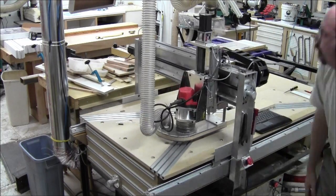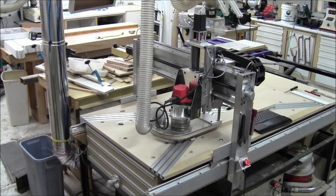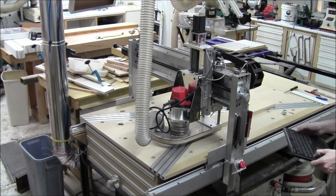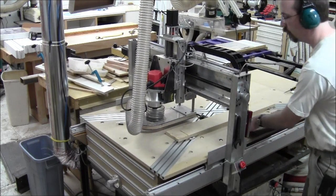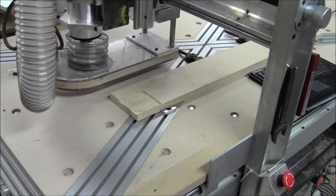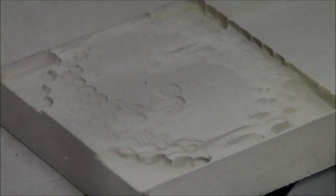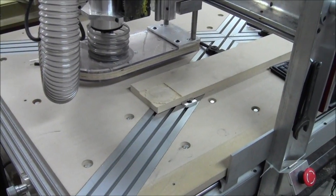All right, that was nice. Let's see what it did. So there's the finished area — I'm going to zoom in a bit, and you can see what it turned into. You'll see the various heights that were cut. The next thing we'll do is run for 20 more minutes of final finish pass. So let me get set up for that.